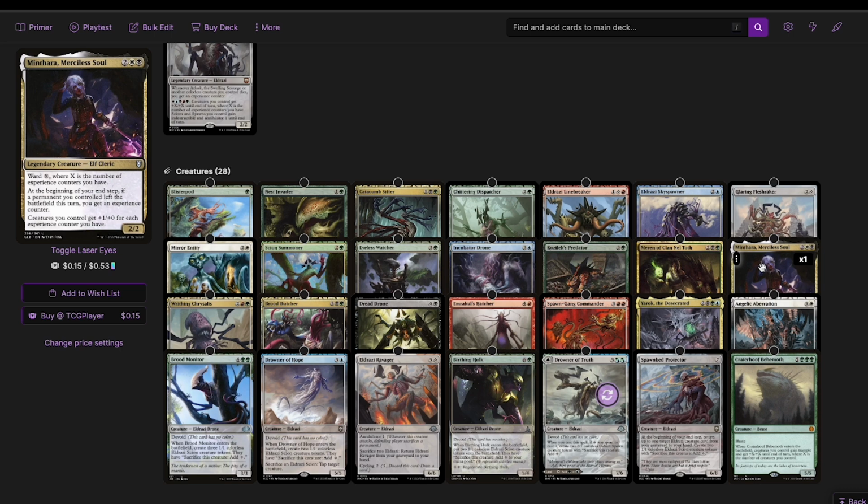It's going to really make our experience counters go up quickly. And then creatures we control get +1/+1 for each experience counter we have, so it helps to pump up our creatures too, in addition to the effect that our commander has if we aren't able to pay that mana.